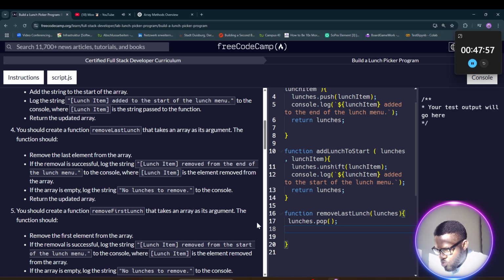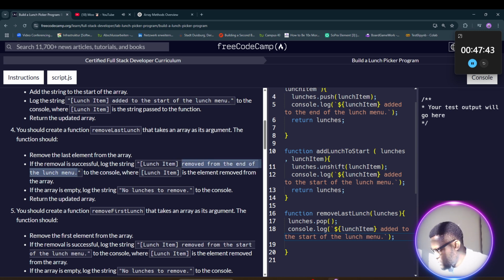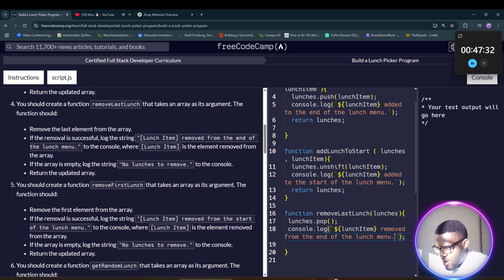And if the removal is successful, log a message. Log the string lunchItem was removed from the end of the lunch list successfully to the console, where lunchItem is the element removed from the array. If the array is empty, log, okay, that's interesting.